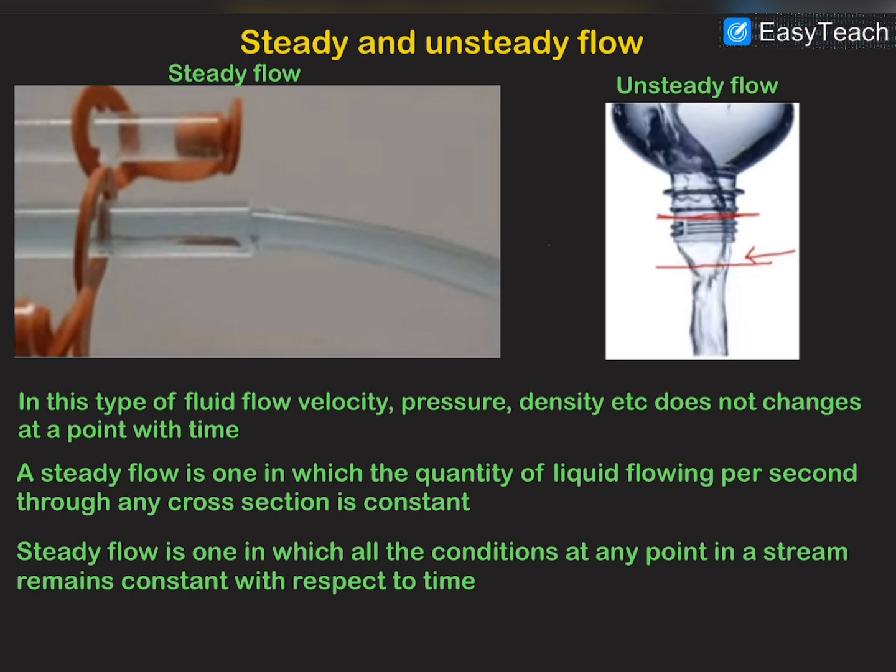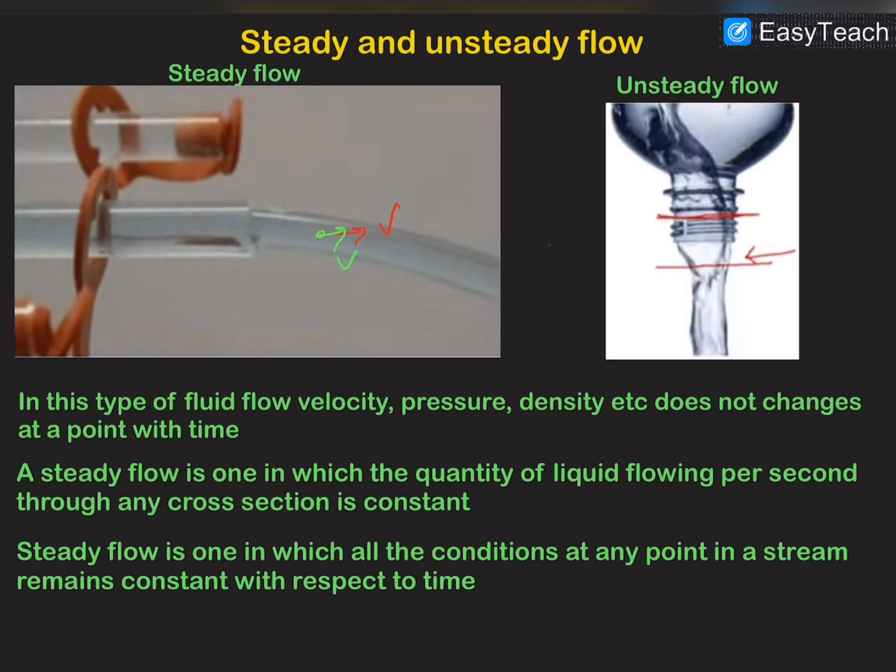You can see that this is a real image of steady flow, and this is a streamline of water. In this streamline, let us suppose that at this position the velocity of any molecule is v. So the velocity of every molecule at this position will be the same v. So in steady flow, the velocity, pressure and density of the liquid are constant at any point of the streamline. It does not change with time.